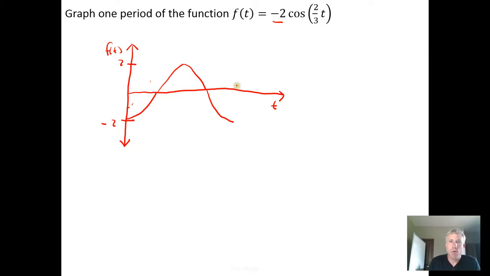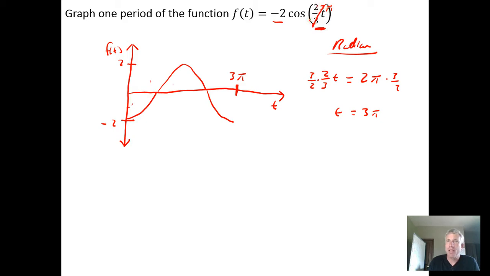And then I just need to figure out what needs to go here for my tick mark. Let's do this one from a radian perspective. We know that one trip around the unit circle is 2 pi radians. So we need to know, when does 2/3 of t, when does the input equal 2 pi radians, or 1 revolution? So we'll multiply by 3/2 on both sides, which simplifies to 3 pi. So I know I need to put a 3 pi right here. Notice if we were to plug 3 pi in, what would happen? The 3's would cancel. We'd get 2 pi radians, or 1 trip around the unit circle.